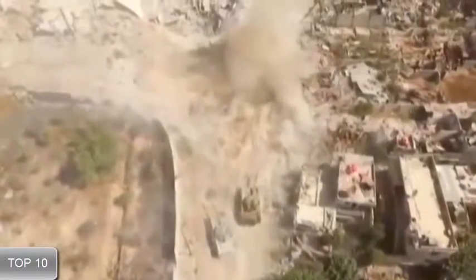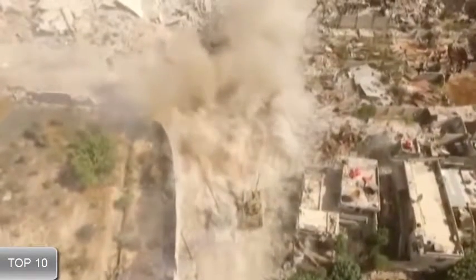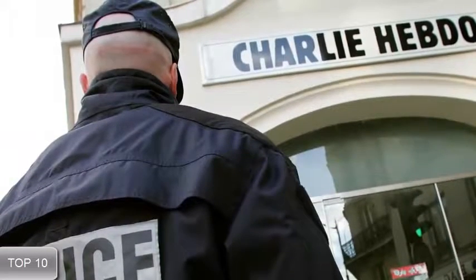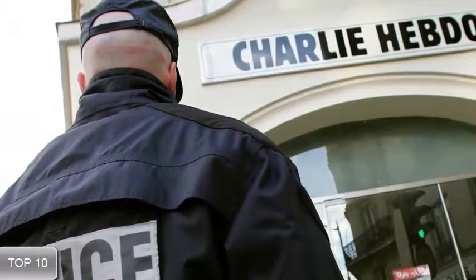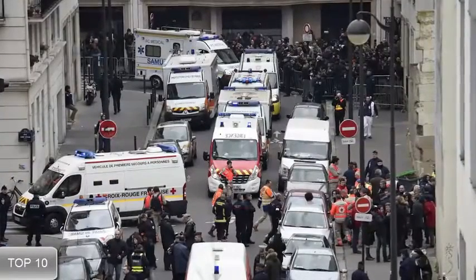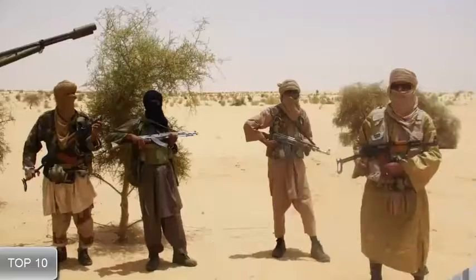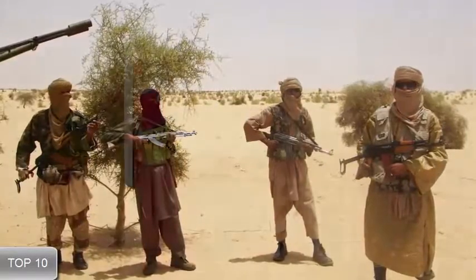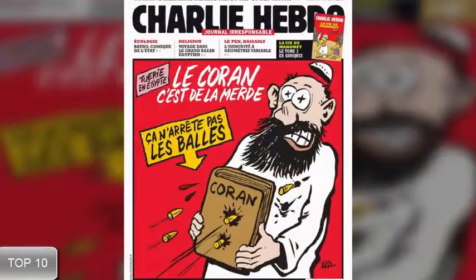Now, on the more terrible side of things, 2015 was unfortunately a year marked by a long list of major terror attacks and atrocities across the globe. On January the 7th, 2 gunmen attacked the French magazine publisher Charlie Hebdo in Paris. 12 people in total were killed during the attack, and multiple attacks took place in the days that followed, killing another 5 people. The terror group Al-Qaeda later claimed to be responsible for the attack, and the motive was that the paper had featured controversial depictions of the Islamic prophet Muhammad.